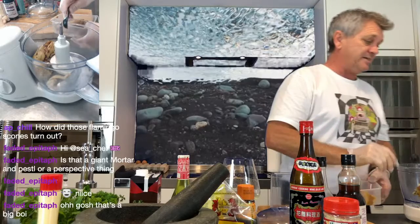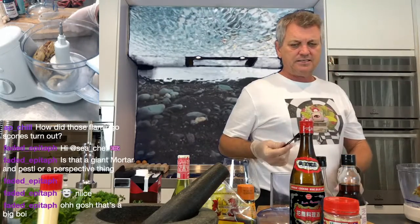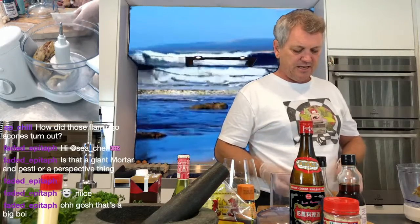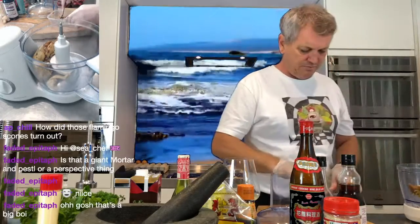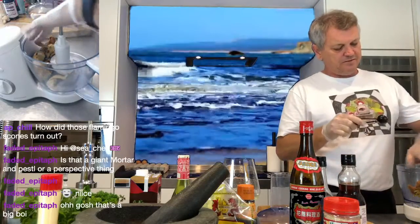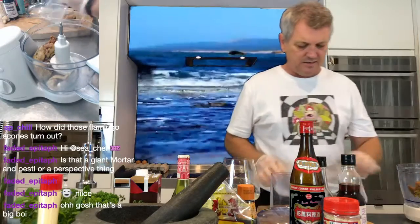We better get back to this. All right, so I'm going to start. So 20 grams of miso. What I normally do is a heaped teaspoon. That's probably a very heaped teaspoon of miso in there. Don't forget, you've got gloves on, so it's okay.